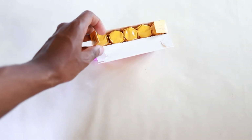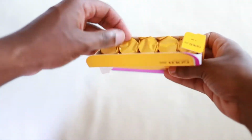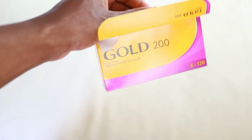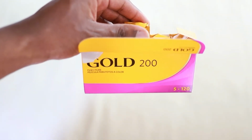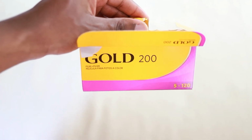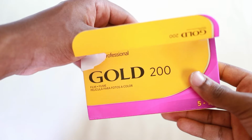Last year I shot Kodak Gold 200, and I was definitely pleased with the results. So when I heard Kodak was coming out with another one for 120, I definitely had to jump on that bandwagon and see how the colors are and how the grain is compared to 35 millimeter, especially since I got my new medium format camera.